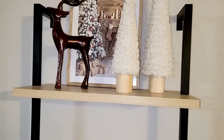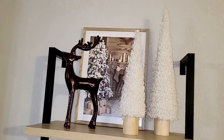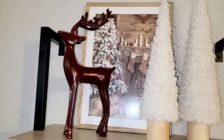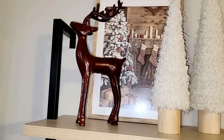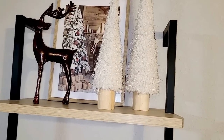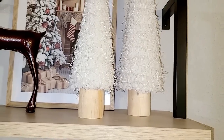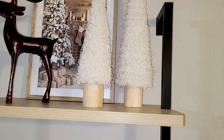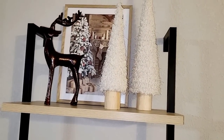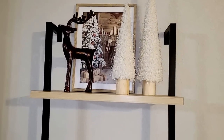Okay, so here's my top shelf. If you remember back, probably the middle of November, I did a Christmas decor haul where I went to HomeGoods and picked up a few Christmas items, and this is where this beautiful red deer came from. It works off well with the picture. And then these beautiful little white cloth shaggy trees with little wood bottoms - some of you are probably familiar with Skye from House and Home. She used to have an online home interior store and I picked those up about two years ago from her. She no longer has the store but she still has a wonderful YouTube channel.